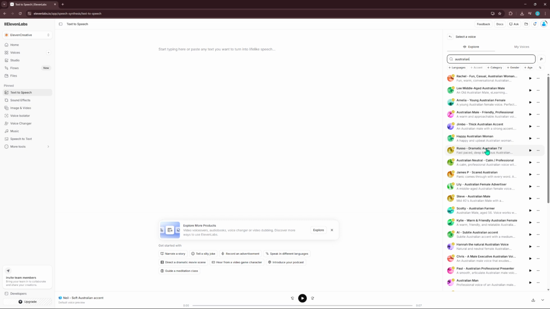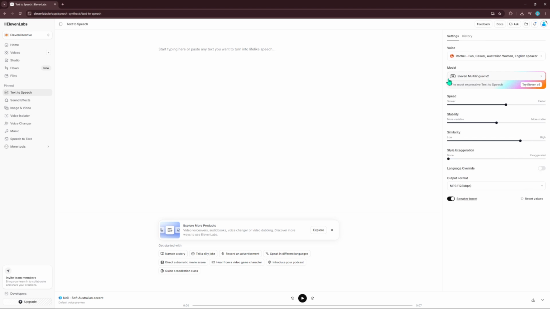Now, audition the options using the preview button. This lets you hear a quick sample before generating full audio. Listen to several previews back-to-back and pay attention to the vowel sounds, the rhythm of the delivery, and how natural the transitions feel. If you want a more apples-to-apples comparison, keep your sample text the same across previews.